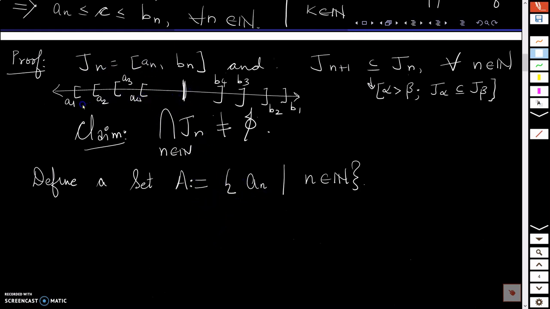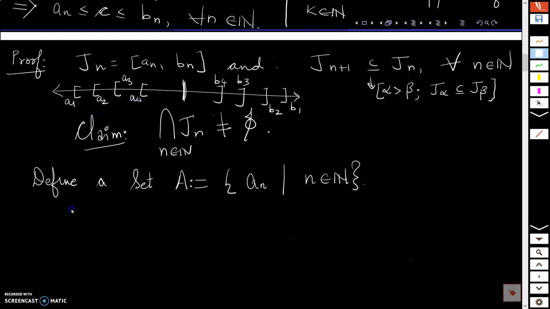So from the diagram, if you see each Bn, that is bigger than or equal to each of the A's. That is one observation that we can make from here, right? So each Bk is bigger than or equal to each An.